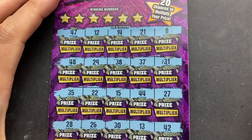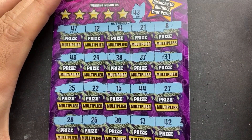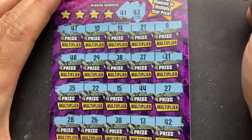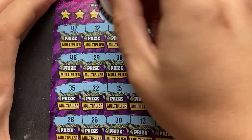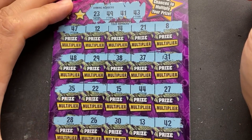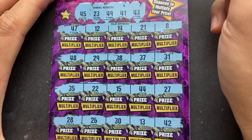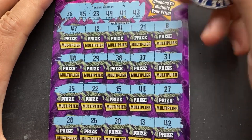Doesn't look like I got any duplicate numbers here, so again a number match for us. We got 43 — off by one from our 44. Sandwiched in between our 42 as well. 41 — one away from our 42. 49 — one off. 48 — one off. 23 — we had a 22, so another one off. 45 — one off again. 36 — we had a 37 — one off again. So Million Dollar Multiplier not coming through for us today.